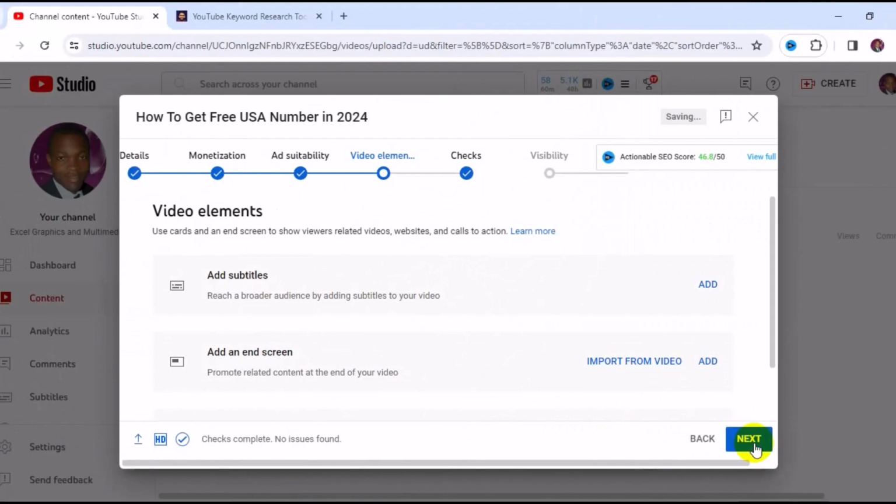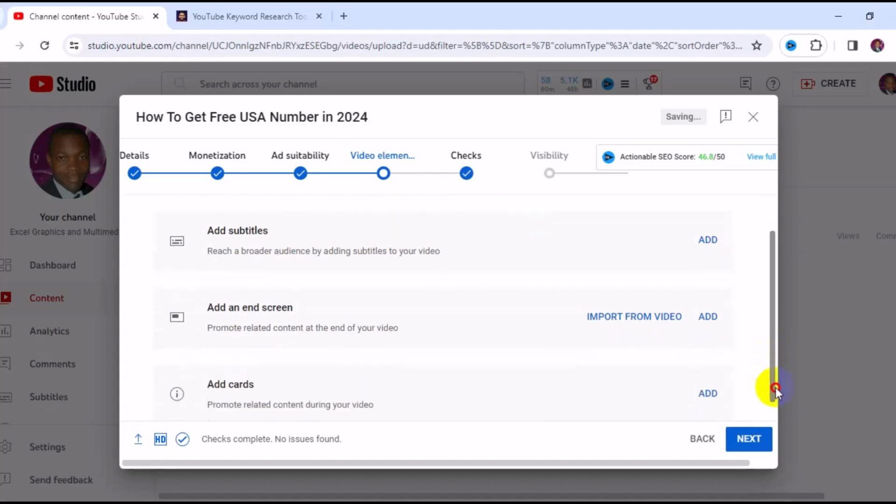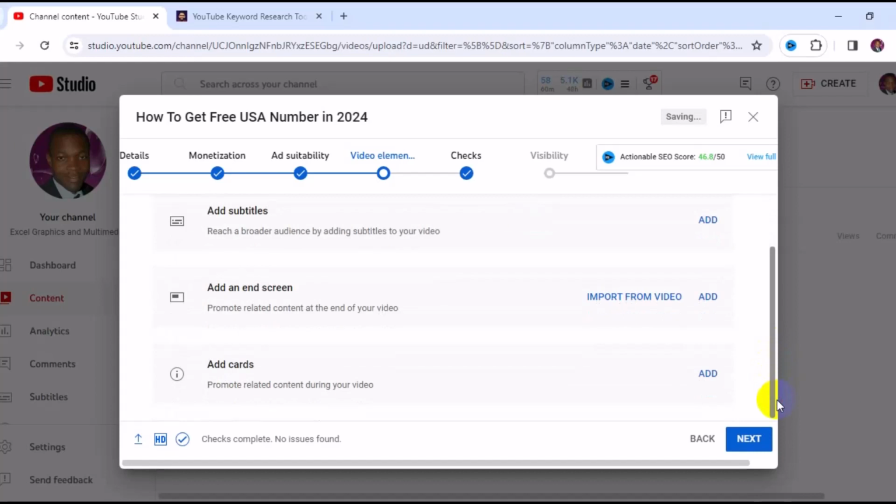In the video elements section, this allows you to add subtitles to your video. If you have a subtitle file, you can drop it right here. Just click on add and then bring in your file. Then each time people watch your video, it will translate it on the screen based on the language you upload. The second element you can add right here is that you can promote a new or old video that is related to the content or relates to one of your playlists on your YouTube channel. Then an end card is also another means of promoting content or promoting future content on your YouTube channel. So if you don't need any of this, just skip and then click on next.